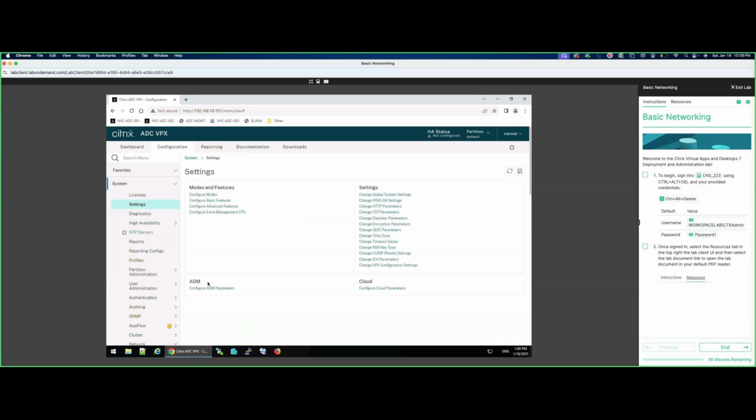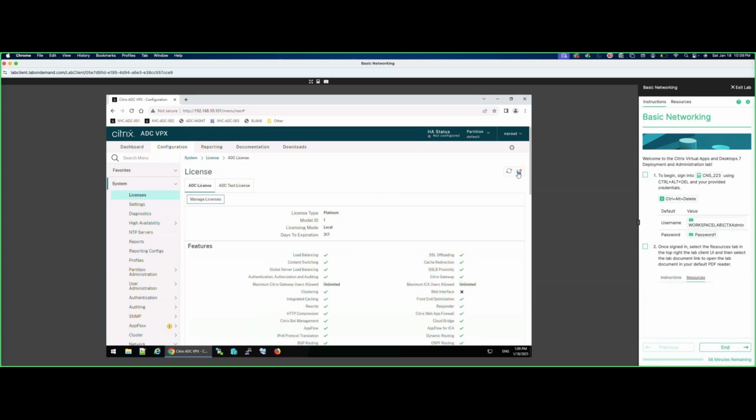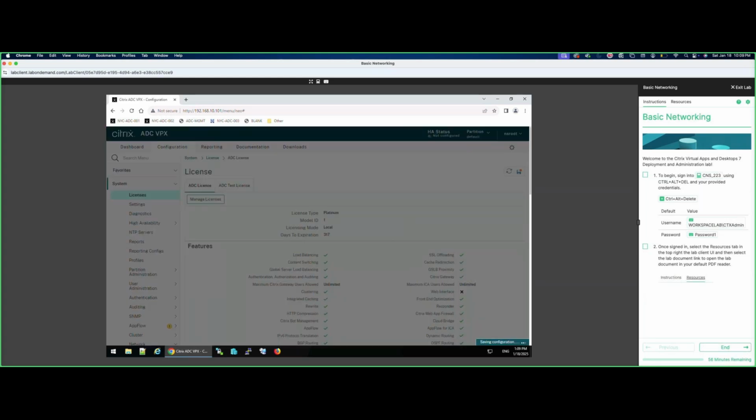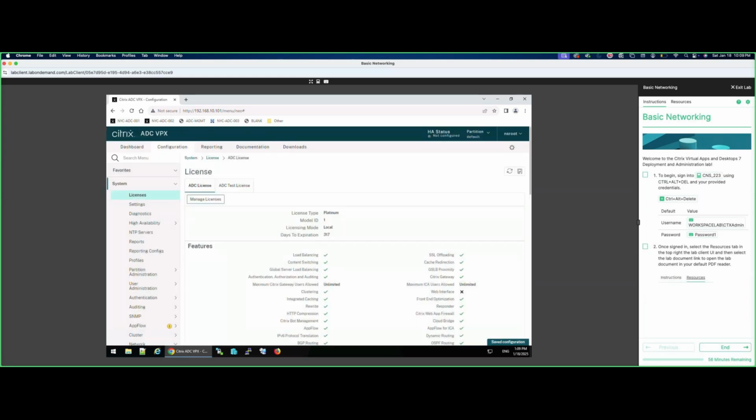I'll just save it. That's it. So now my ADC is ready with the basic settings. This is all I have for module number 2.